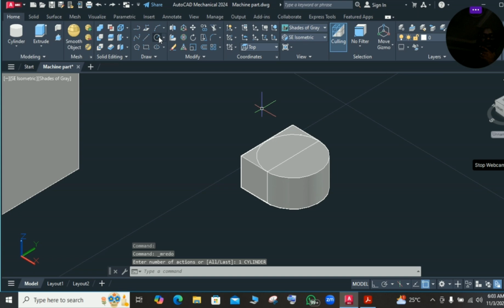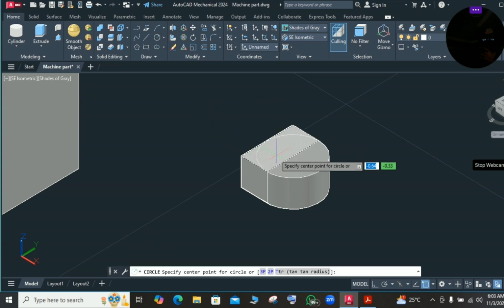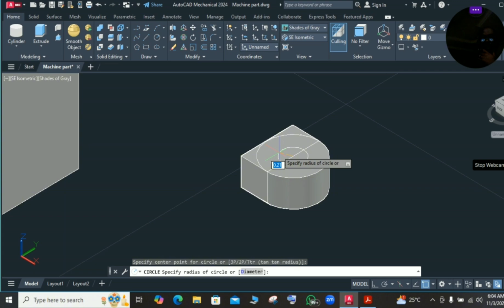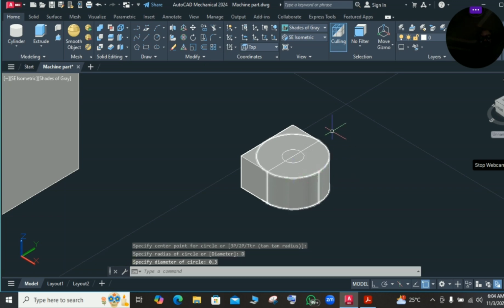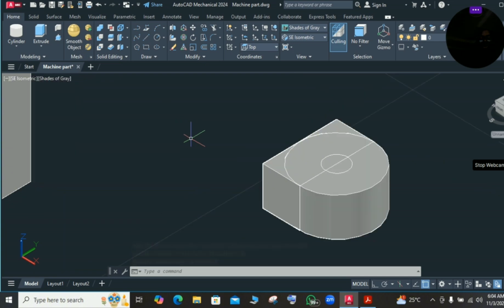Then I can, okay, let me use the circle command. The circle command, the diameter is 0.3. Enter. Okay, I can decide to use press pull.